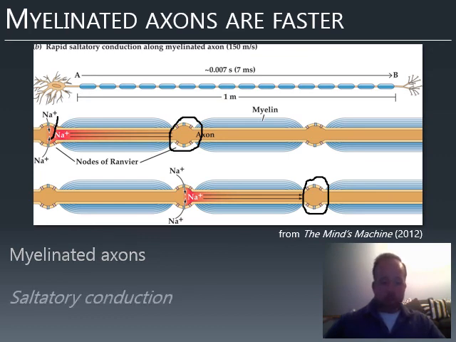So by insulating these intermediate portions of the axon, it really makes that change in charge travel that much faster. And this is what's called saltatory conduction. Saltatory, not from salt, but from the word to jump. So the change in potential is really jumping from one of these nodes to the next one. And it happens very, very quickly. This sort of impulse can travel 150 meters a second as opposed to 10. So it's a much faster impulse. You can transmit information much faster, which is great for things like reflexes or muscle movements.